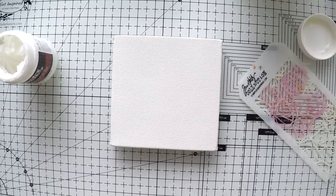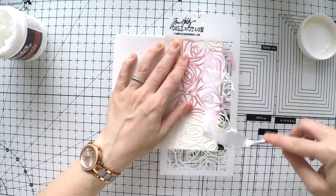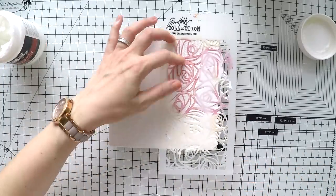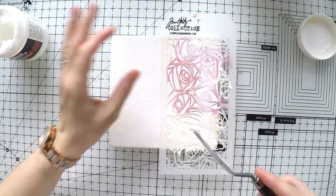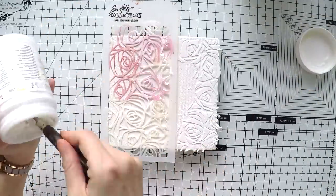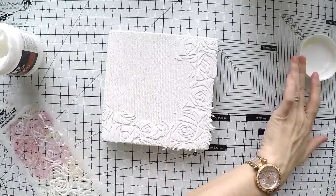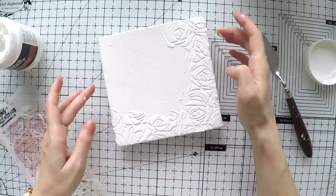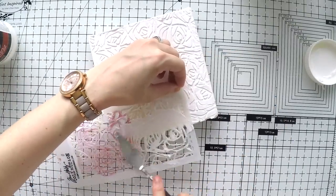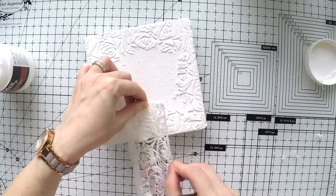I will start doing some texture work with my Tim Holtz stencil. It's called scribbles, but I always say it looks like roses to me, so I'll pretend they are roses. And I'm going to use my light modeling paste from Liquitex and do some texture work that will stay at the background. I'm going to go around the edges. By the way, I'm using a 6x6 canvas, so it's 6 inches by 6 inches, so it's little. And I want to decorate my house with this little work. It is pre-gessoed, so I don't need to do any gesso work. I can use my acrylic paints directly, which is great.